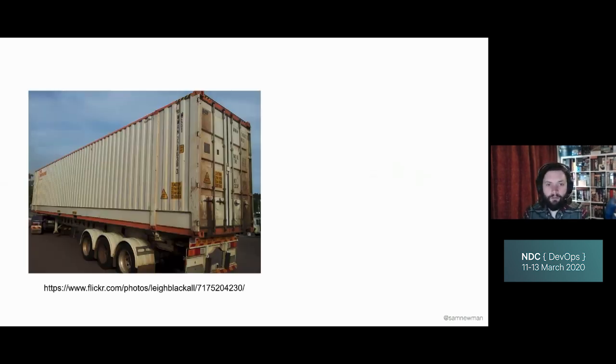And this is quite useful with a shipping container. All shipping containers, as a common standard, have the same fixing points, the same dimensions. And what that means is you can have a common set of tools around managing those containers. You can have a common pallet like this that is designed to take any container. That container could contain grain, it could contain a car, it could contain a bunch of washing machines, or maybe it's empty. You can even get refrigerated containers that sit within the same space. And so by having a common container format, we also can have a common set of tools.